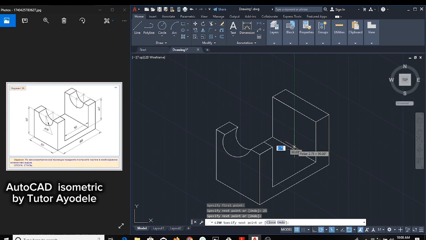Okay, then I'm taking another line from this point. You can see that. So I come down this way again. Alright, so we just need to get this now.